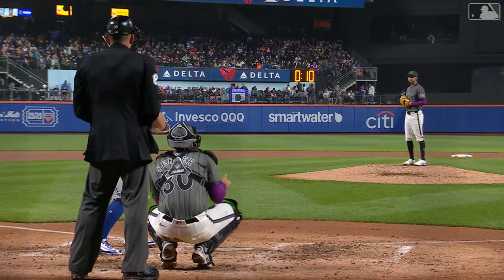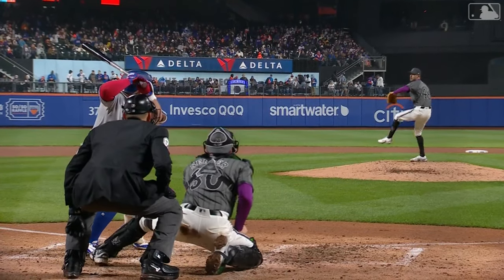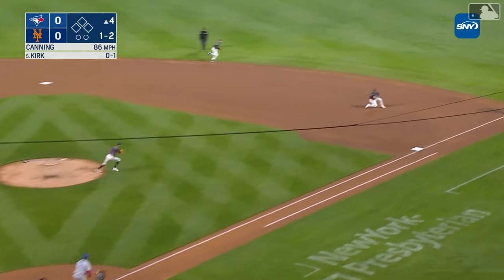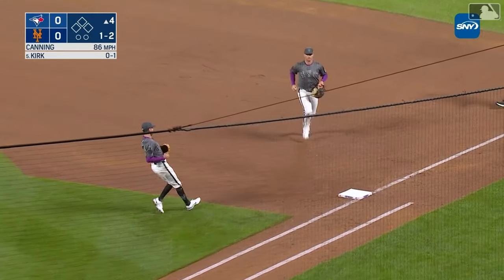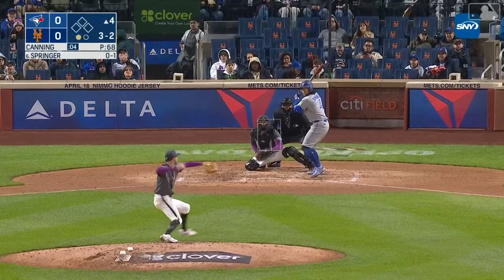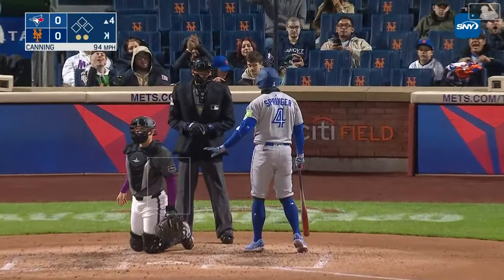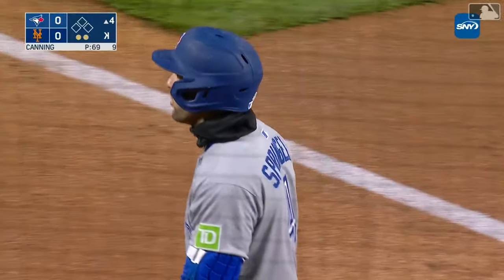4th inning, a couple of veteran pitchers going head-to-head and both working out of trouble and settling in. 1-2 coming. Hit down to first, and Alonso makes a difficult stop and takes it to the bag. That ball had a lot of spin coming off the end of the bat. And he got him looking. Fastball on the outside corner. And Springer begs to differ with Emil Jimenez.